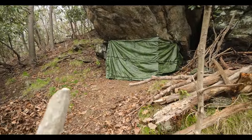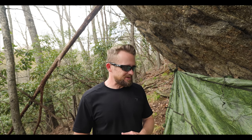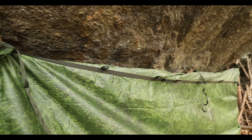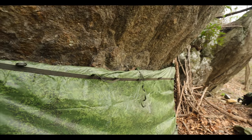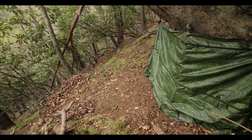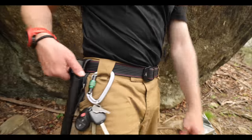Out of all of this Russian military surplus, I think this is the coolest piece. This tarp is pretty sweet. This is the Russian Army Ratnik 6SH120. It's a universal Russian shelter, and it can be used as a tarp, an awning, a stretcher, and so on.